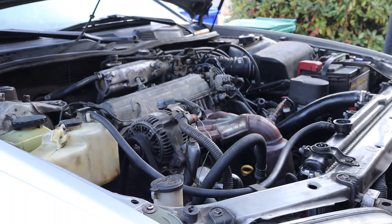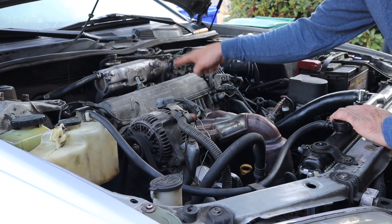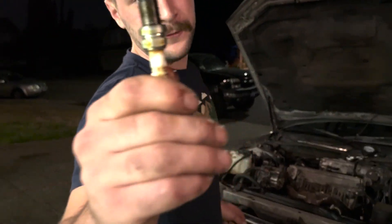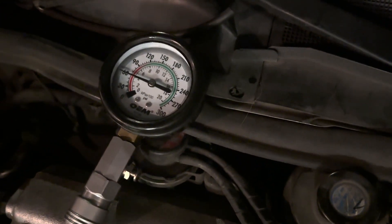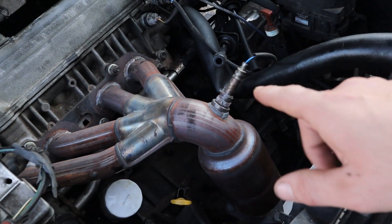Alright, what's up guys, it is the next day and we are back working on this 2001 Toyota Camry. Last night we pulled all the spark plugs to check the compression. Cylinders one through three were clean with good-looking spark plugs, but cylinder four's spark plug tube was full of oil and the spark plug was completely coated. Cylinder four had 30 PSI of compression, cylinder three had 60, and the other two had 90. So there's something going on, and I believe it's somewhere in the head gasket. The first thing we're going to do is get underneath and take the exhaust manifold off, and then drain the coolant — well, this milkshake that's left in the radiator.